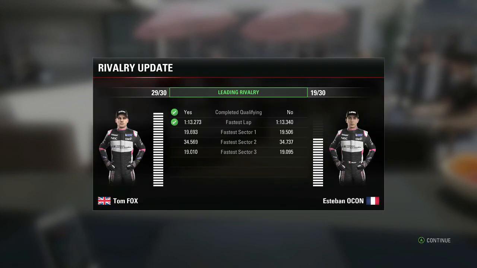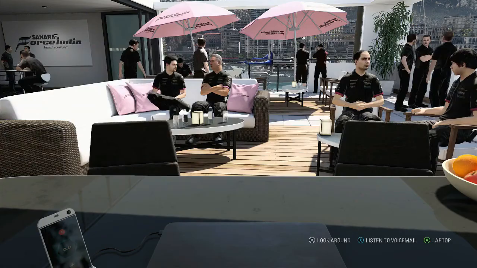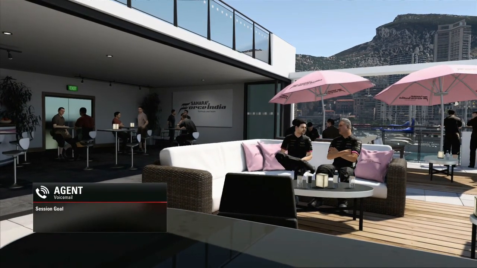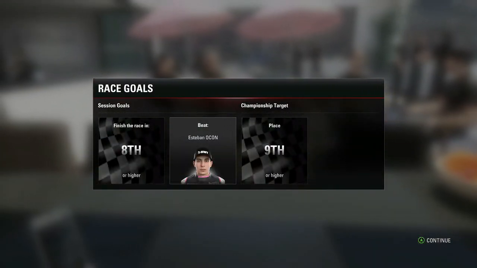So as you can see, we're kind of gathering our resource points, and we're going to be closing in now 1 point to beating Ocon. And as you can see in the team reputation level, we are still increasing our reputation within the teams. And Emma is going to give us our session objectives now. She's going to tell us what she wants us to do in the Monaco Grand Prix. So we're going to have a little look at those now. She wants us to finish 8th and beat Esteban Ocon. Let's get into the race.